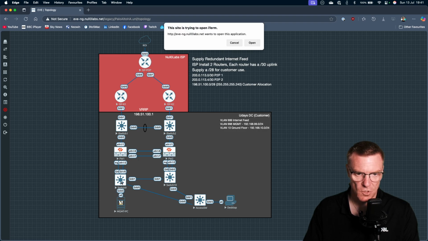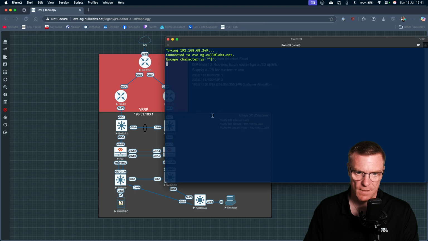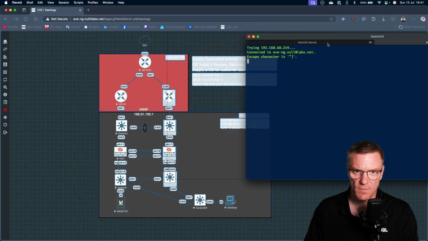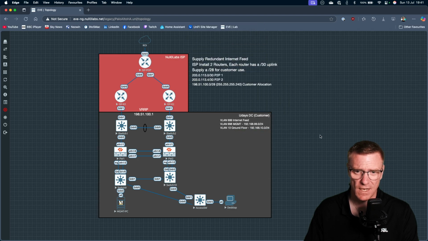Now let's jump on the two internal switches. Uday's been lazy. He hasn't bothered to give these names, but I think it's because he's put these in temporarily, because what we're planning to do later is that Uday is planning a massive upgrade here in the data center to a Nexus VPC pair.